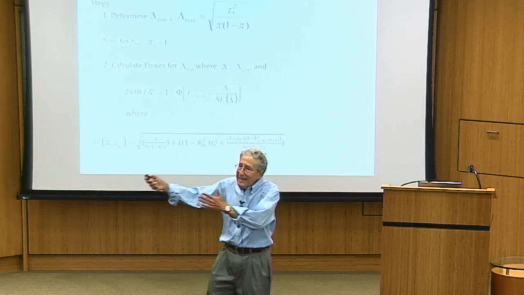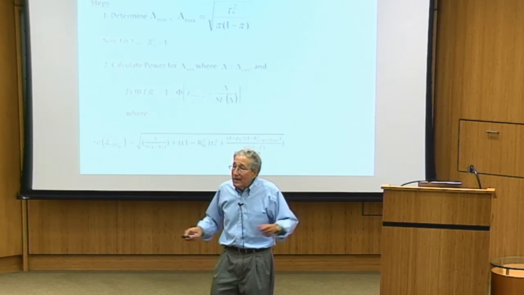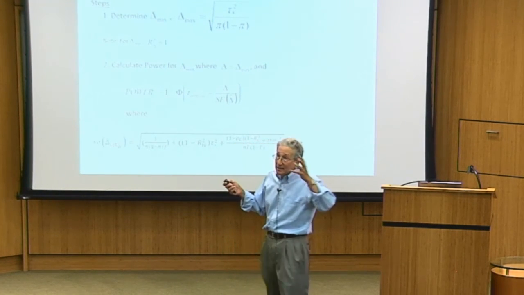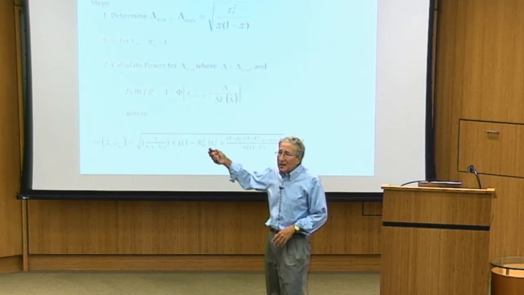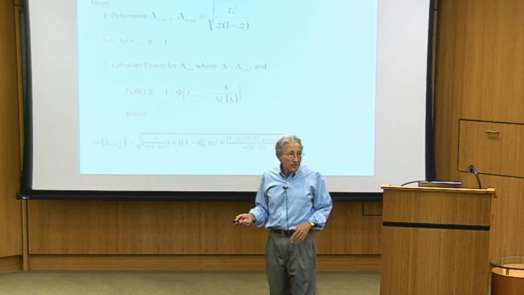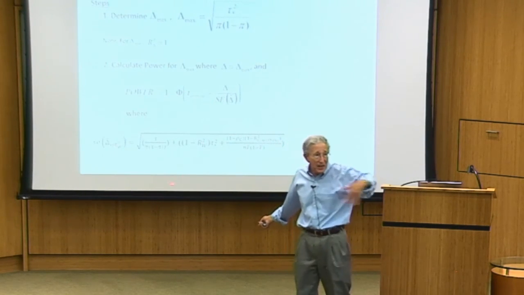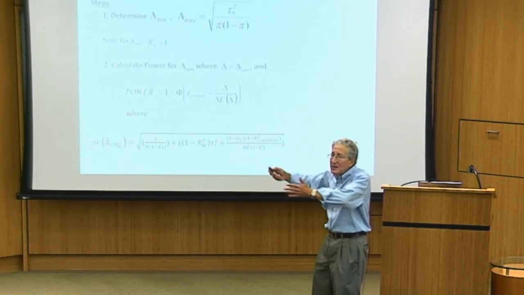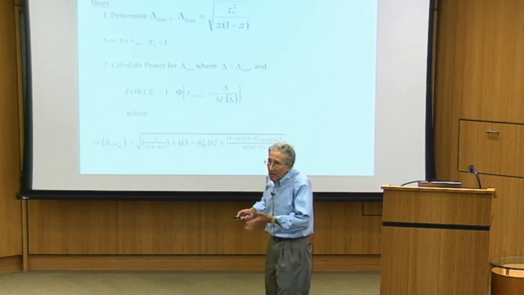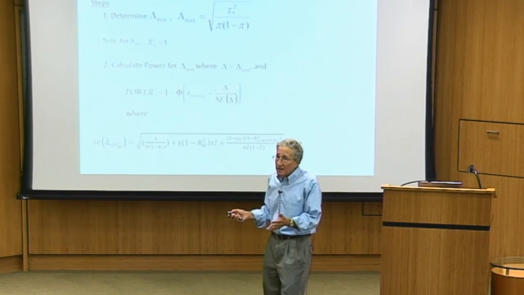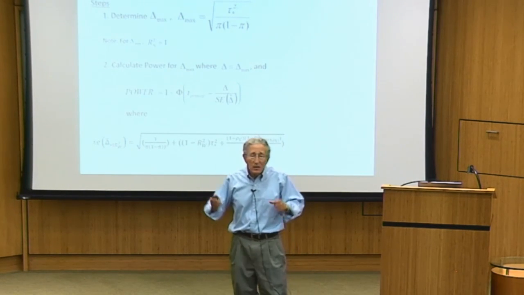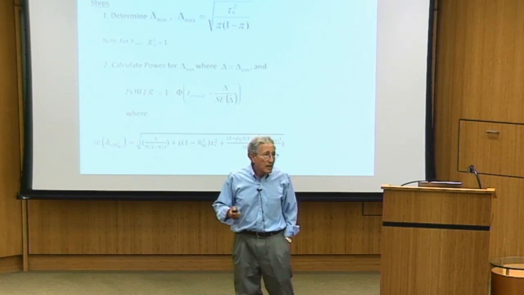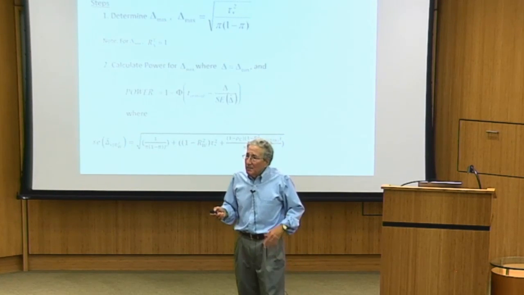If that power is greater than 80%, the way we're doing it, and the way Jessica programmed a little thing in R, which she could make the code available to people, but you've got to really understand what the ideas here are. If that's over 80%, you can then try a smaller delta. Work it through, figure out what the R square implied by that delta is. Figure out what the standard error implied by that R squared is. Work it through again. Figure out what the power of that is. And keep going down until you get to a delta which implies an R square which gives you 80% power. So that's how we're doing it and recommending it be done. And that's pretty new. I haven't even talked to Steve about that. I've talked to Mike about that, but not to Steve about that. But it's a real twist.